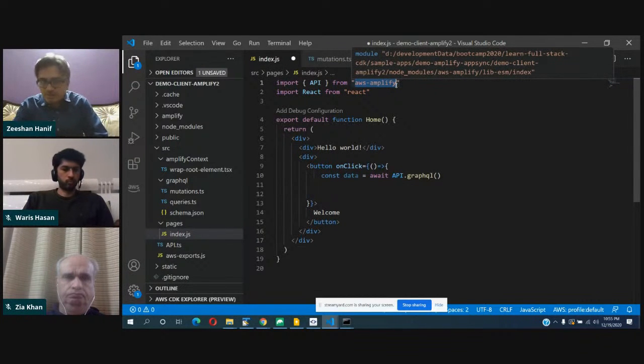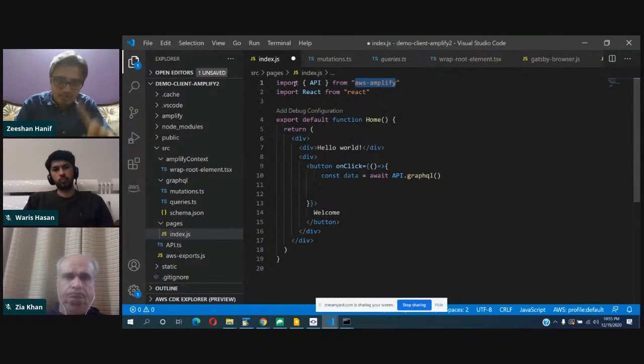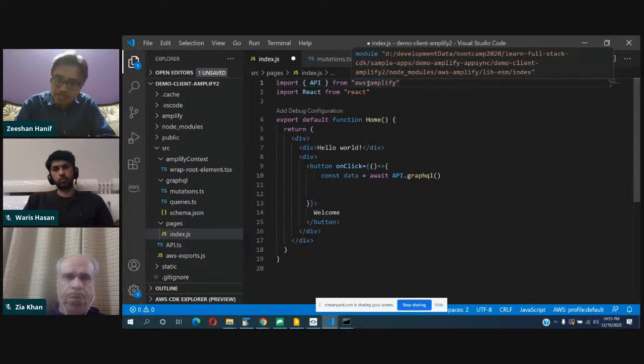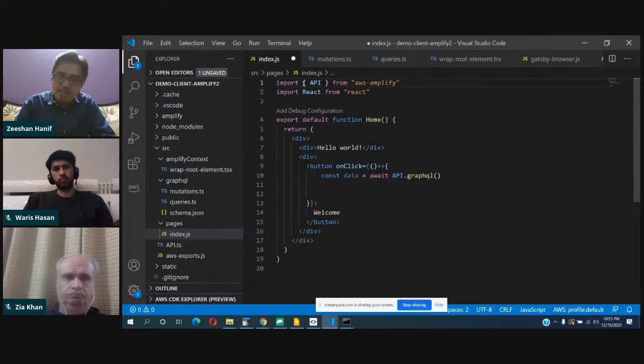So as Varis mentioned, the problem is I do not want to repeat everything which we have done in today's class. So that's why I am just repeating all those things that we have seen. We need to install AWS Amplify, and then in the import we can access the API object and API.GraphQL. That's the simplest way Amplify provides us.